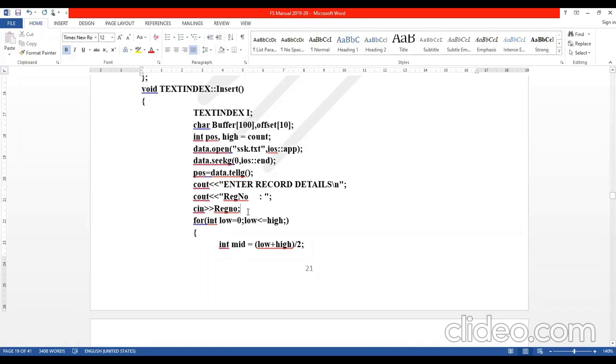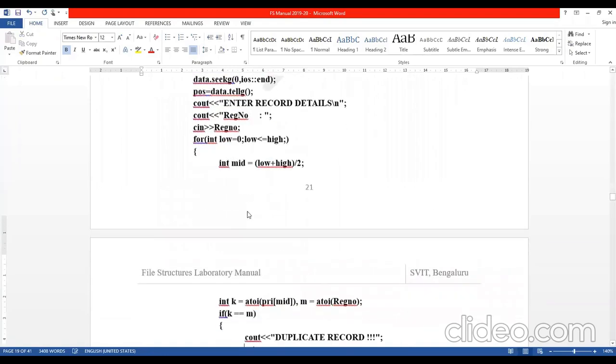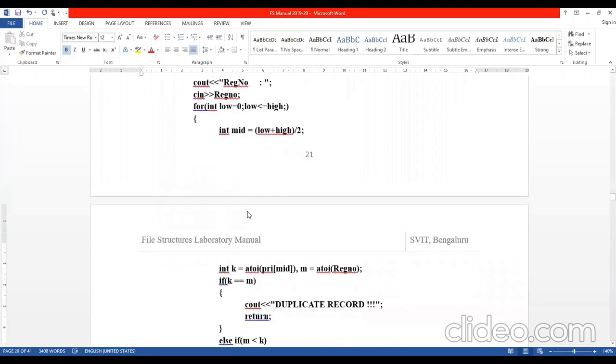Now I have to compare this USN, whatever is read, with what is present in the PRI array. So use binary search and compare the PRI array content with the USN you have given now. I want to enter a record with this particular USN. Now compare these two values.